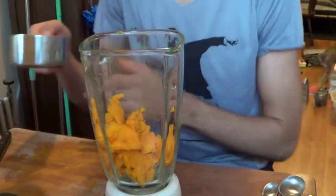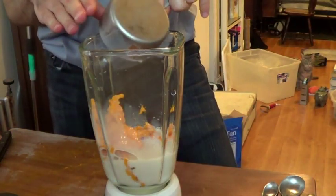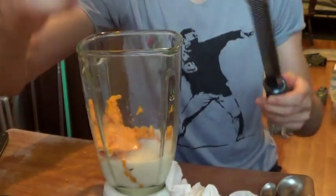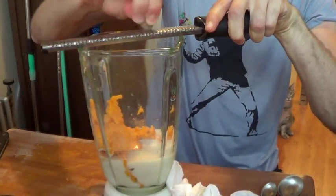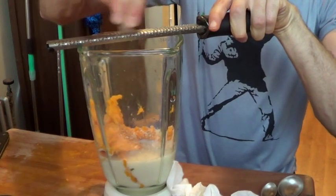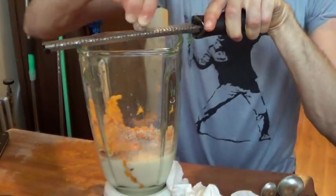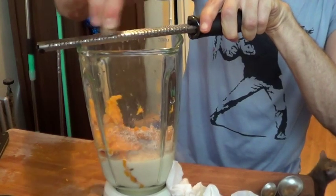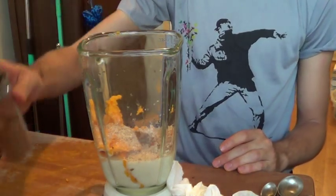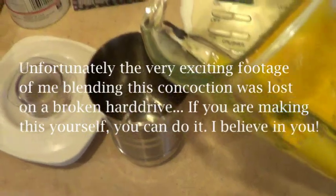Maybe equal amounts of soy milk. So I'm gonna put about a cup in here. Okay, so I'm gonna take some of this nutmeg here and I'm going to grind that in with a microplane right on top. Maybe like a fourth teaspoon. I'm going to use maybe a third of the seed. Start there, maybe do a little bit more after that. And I'm just going to put a little dash of cinnamon in at first, and maybe I'll add more. Okay, let's blend it up.